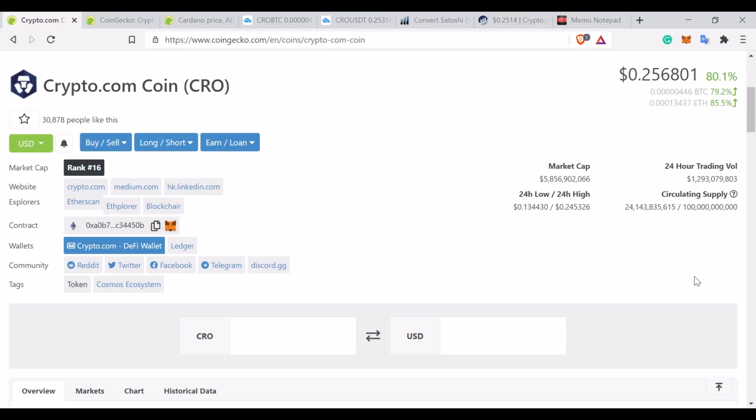Binance Coin, for example, has regular token burns, and it has just obviously climbed a huge amount to a new all-time high recently. We're actually now at an all-time high for Crypto.com coin, but I'm going to use the analysis in this video in a later section to predict where I think the price is likely to move to, and it's a lot higher from here. But I want to just explain a little bit about what is going on with the token burn, why the market responds in this way, and how you can benefit from it.